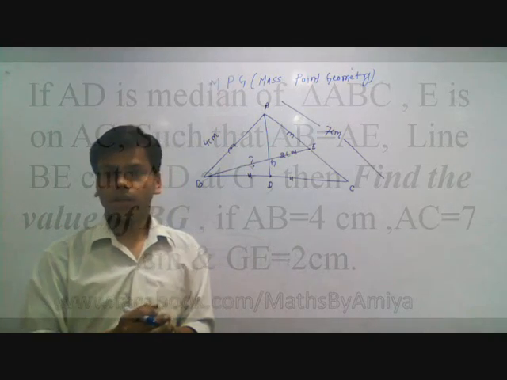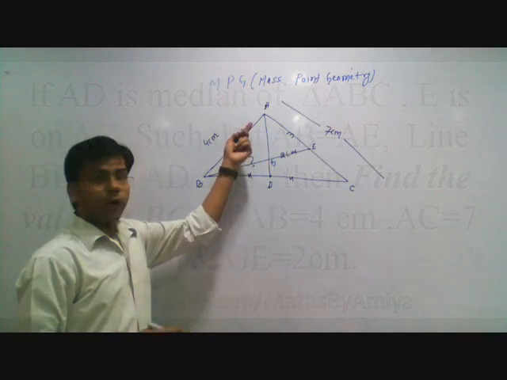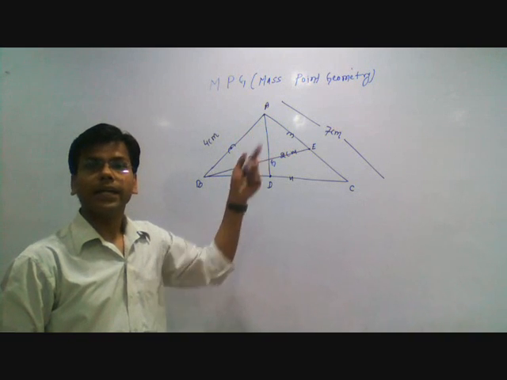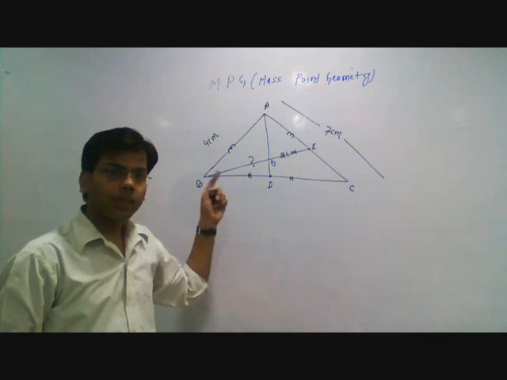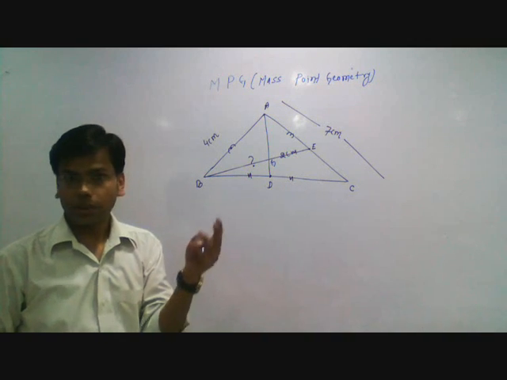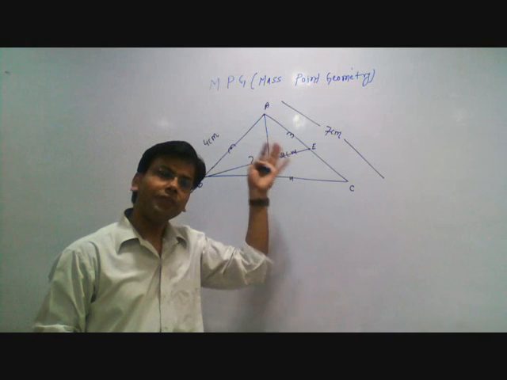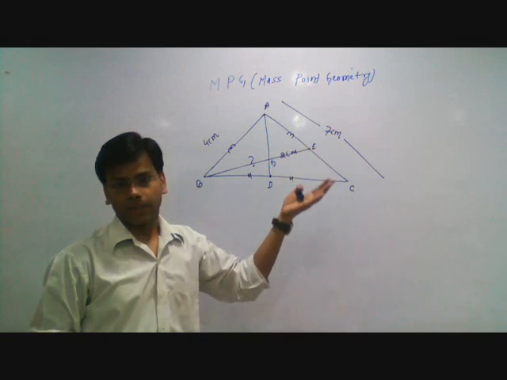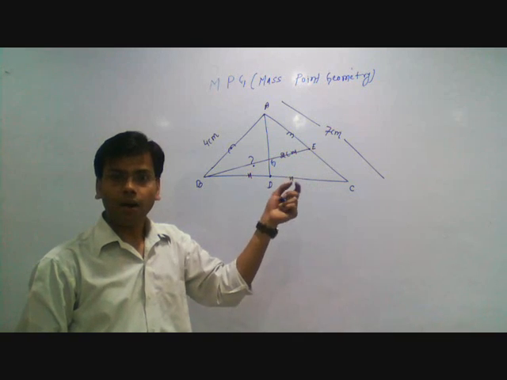Work out. From the point A, there are 3 lines, so we are not going to assume the value at A. At B, again we have 3 lines, so we are not going to assume the value at B. At C, we have only 2 lines, so start from C. Even in a figure where you have 3 lines crossing, you can start anywhere. But we have C with only 2 lines.